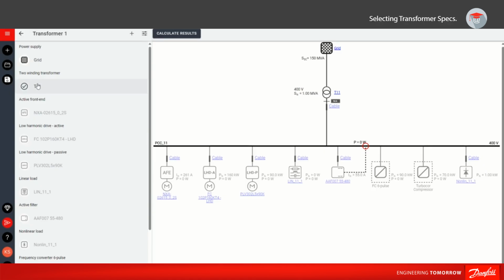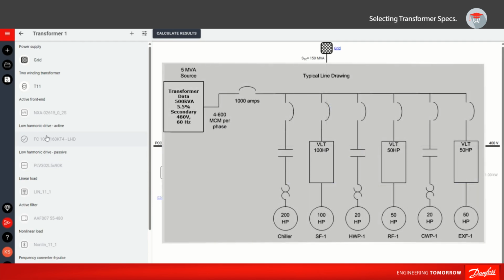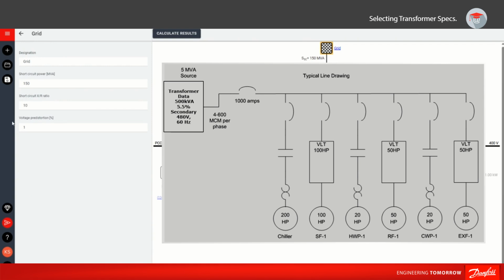In this section, we will enter all the relevant information about the customer's system and loads. This includes transformer data, specifications and capacity, characteristics of connected loads, both linear and nonlinear, specific requirements, and any particular needs that the system must meet for harmonic mitigation. By providing comprehensive and accurate data, we ensure that the analysis and result will be precise and tailored to the customer's requirements. Based on our example previously shown, we will enter all the necessary information in their respective fields. First, grid. Since we do not have any specific grid information on the upstream side, we will maintain this value at its default settings for now.